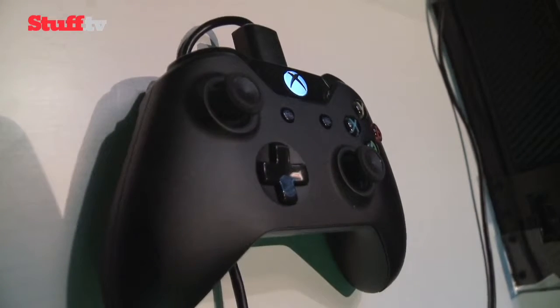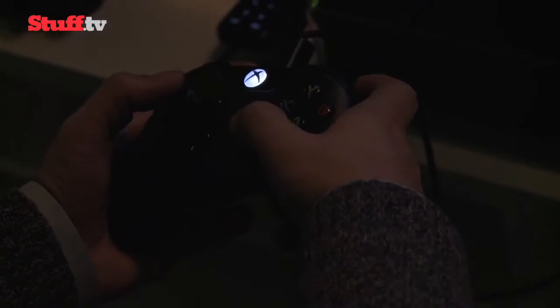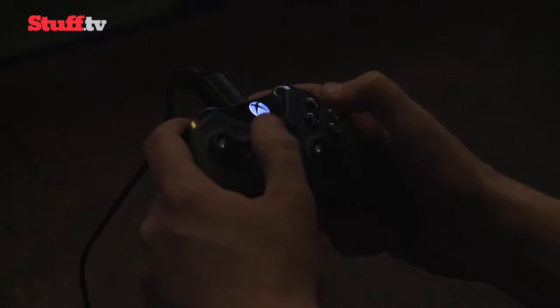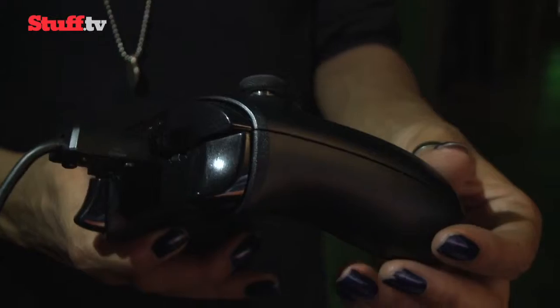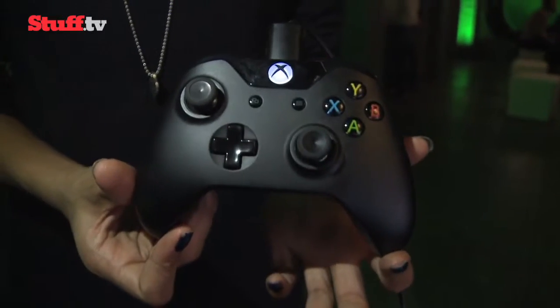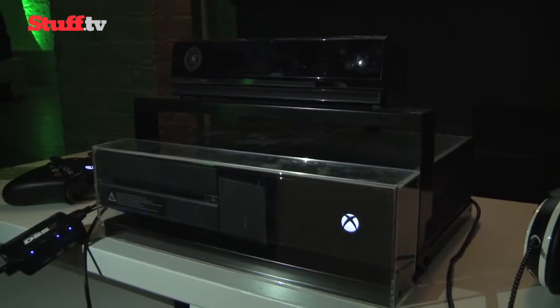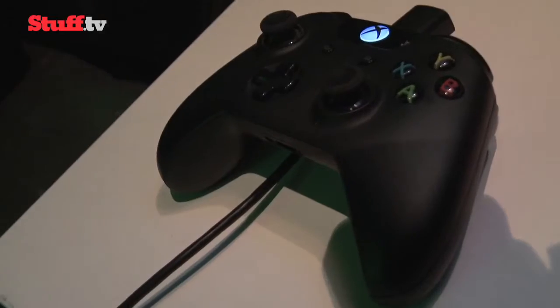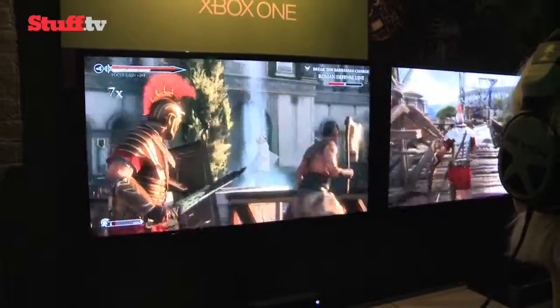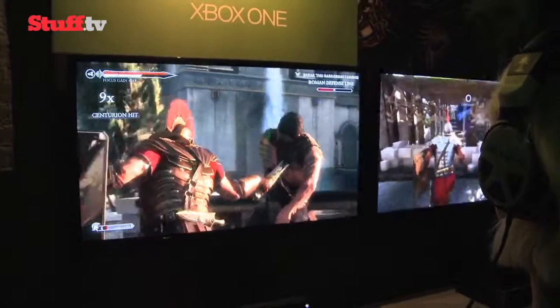Not only are they sleeker and smaller this time, but they also rock a grippier texture, and rather than bulging out, the batteries now fit inside the controller. And the overall result is a controller that's a bit more comfortable to hold, lighter and less bulbous. And Microsoft has taken a great idea from the PS3 by letting you plug the controller into the system to charge it. Now changes aren't particularly revolutionary, but as the saying goes, if it ain't broke, don't fix it.